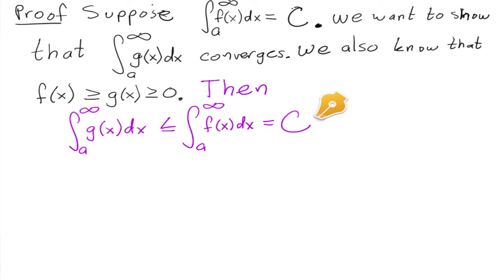Big word. Yes, it's bounded. Okay, so it's bounded by C. That means it can't go past. We actually can use this theorem. If we were to write it as integrals from A to R, it's going to be a function, and a function is bounded by another one. But then we don't... Oh, no, we can't. We don't have a bound from below. Okay. So we know that it's less than or equal to C.